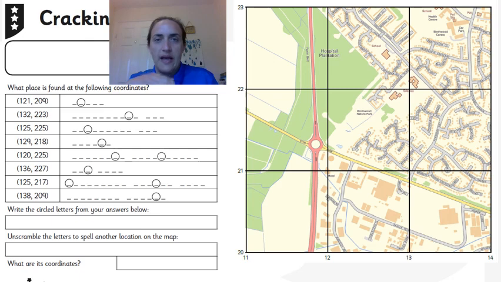Now they're not actually on the map, which does make it a little bit harder, but we know that 1, 2's here. So we know we're looking on this line and then 2 zeros here. So we're looking within this square here. 1, 2, 1 is going to be just a little bit after 1, 2, so it's going to be along this line here. And then 2, 0, 9, and 2, 0, that'll be 2, 0, 1, 2, 3, 4. It's going to be really close to the top, isn't it?